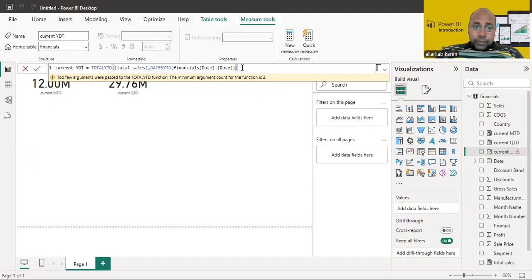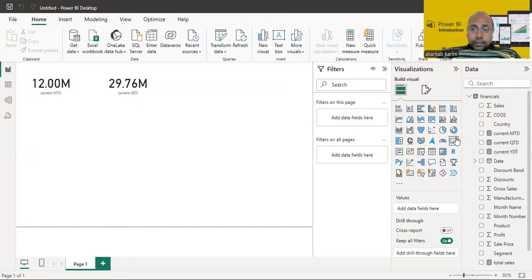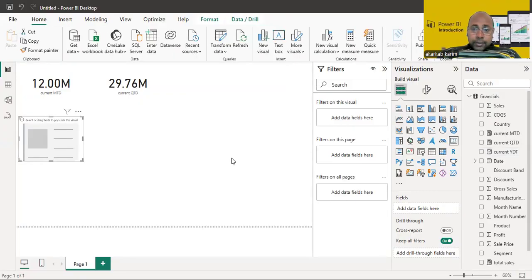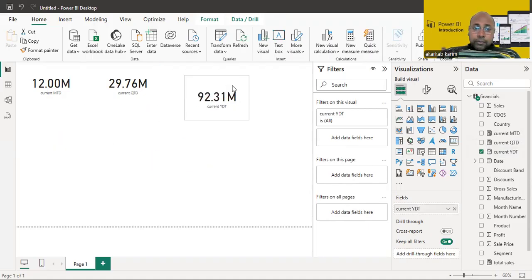We close parentheses and there it is. So let's apply again the card and make this YTD. So for now we have all the current sales here by month, by quarter and by year.